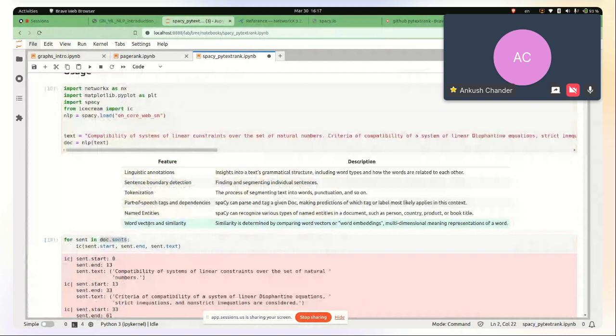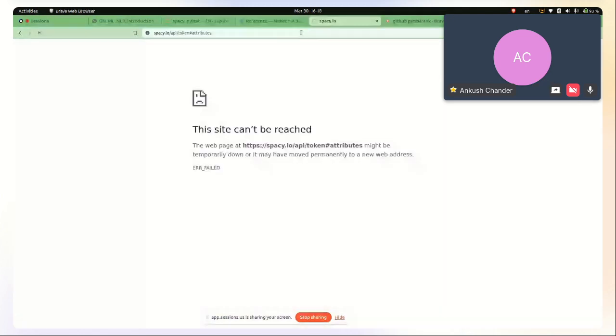I encourage you to go through the documentation, and there are many other things spaCy does, like properties about sentences, tokens, phrases, adjectives, which are definitely worth checking out. But for the sake of our discussion, I think this much capability of spaCy is enough for us to continue.